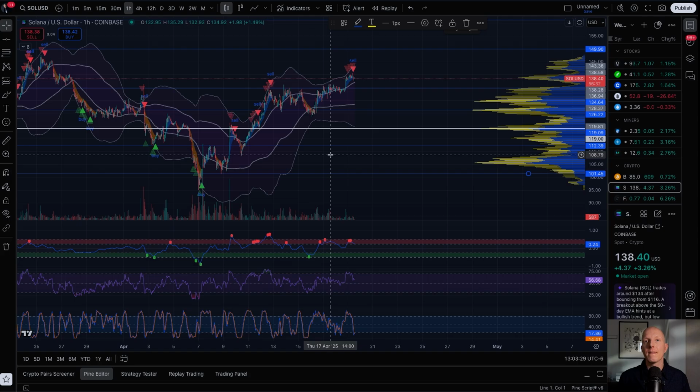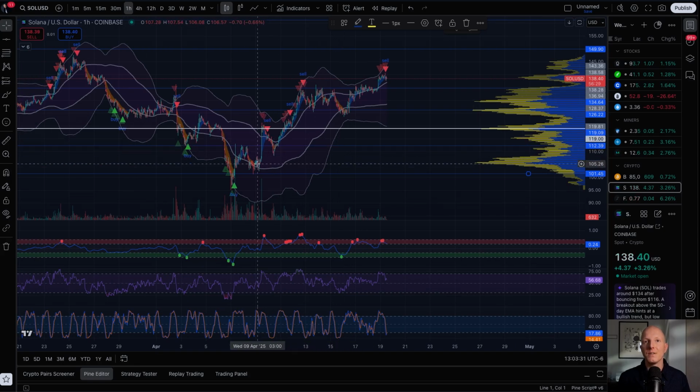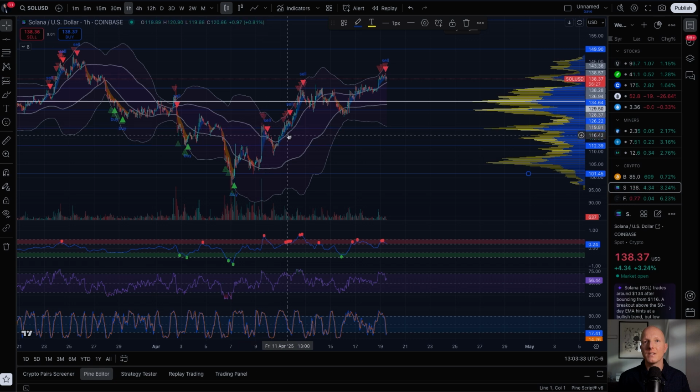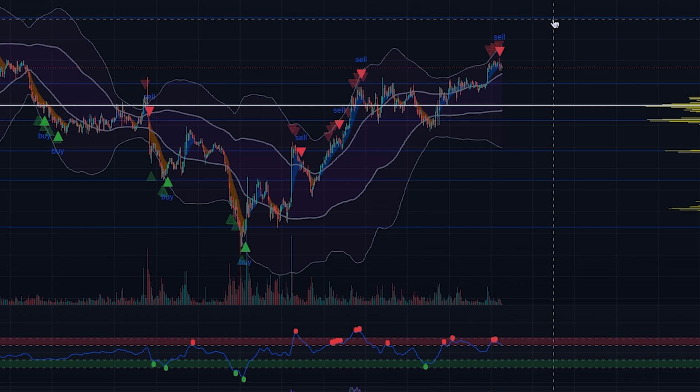Not really important. But now with these levels identified, you can see how trading ranges kind of work within these zones very nicely. And now we're just starting to break out, and I still think in the short term we're targeting that 150 before a little bit of a pullback.